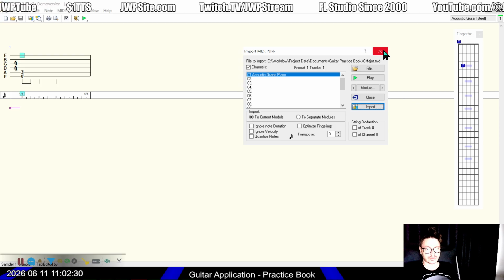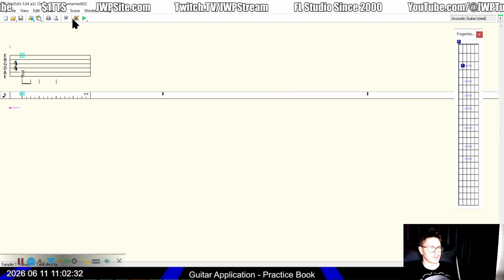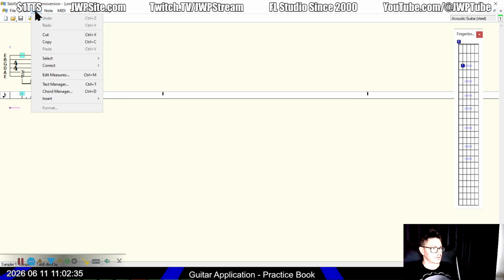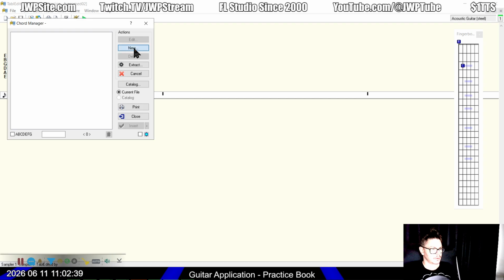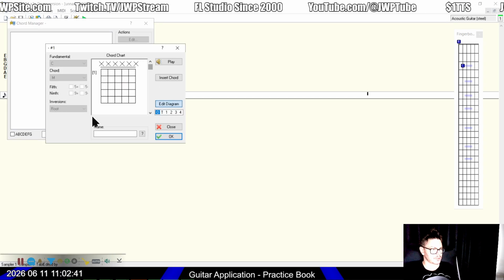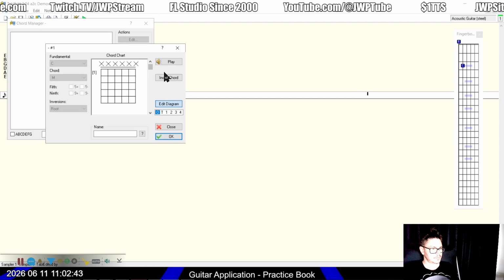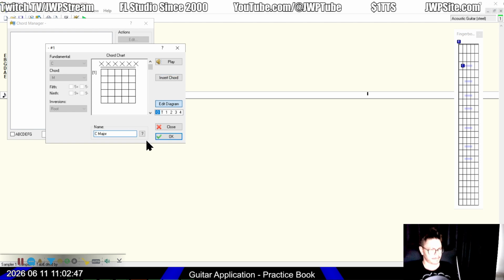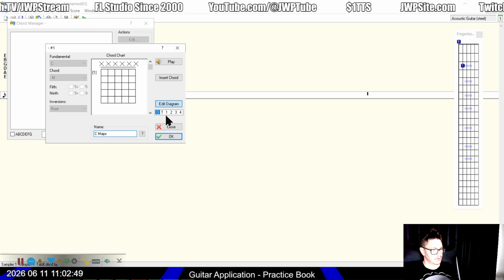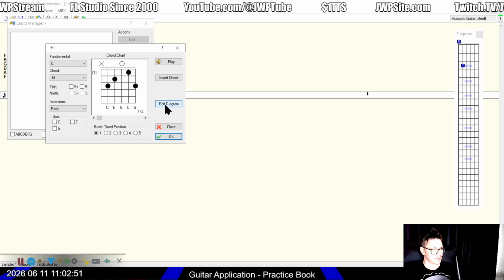Can I make a chord chart in here? Edit, export, chord manager? No. Okay, so I have a chord chart here. I don't know how to insert chord. Name, C major. Edit diagram. Edit diagram?